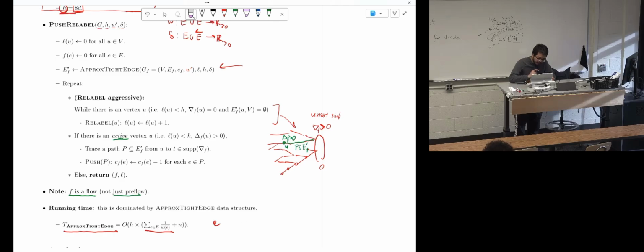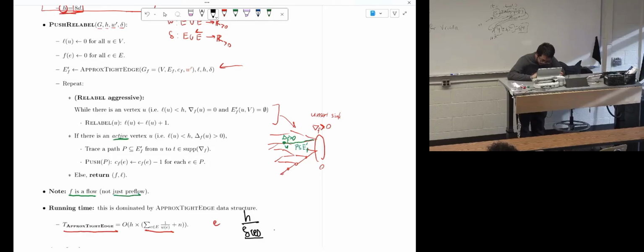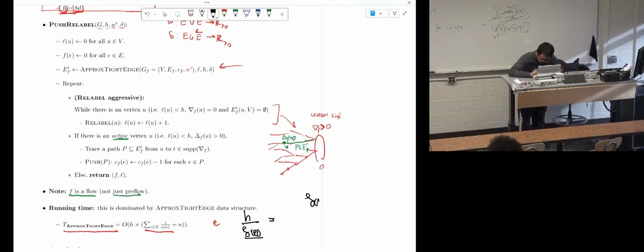Actually, you spend something like this minus the slack. No, actually you spend something like H over the slack, but the slack here we set to be... one sec.